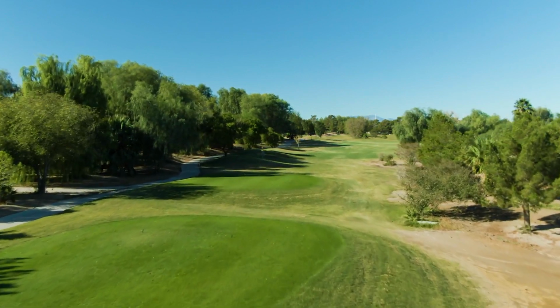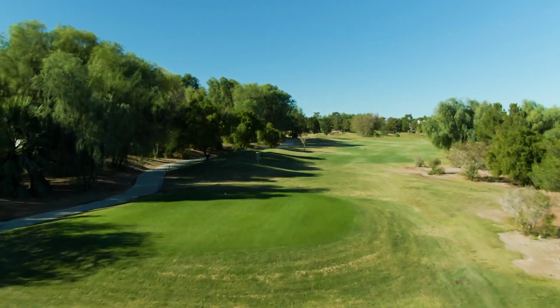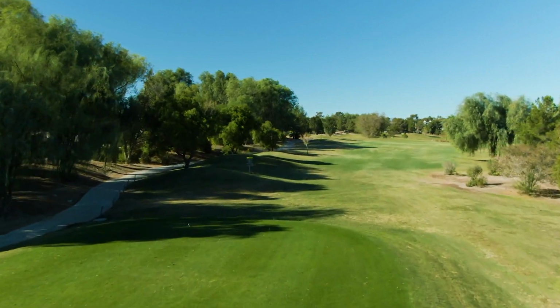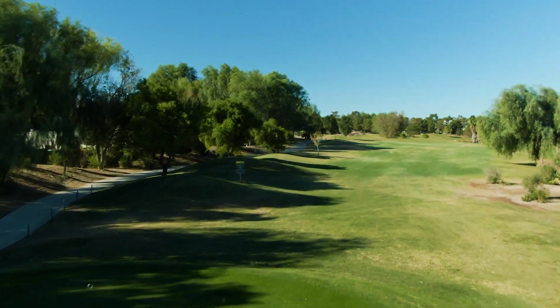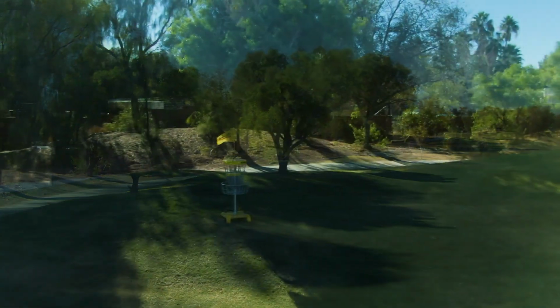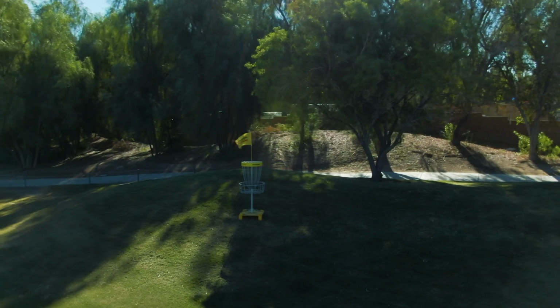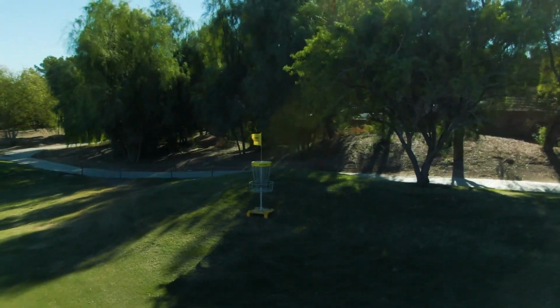Again, hyzer out on the left-hand side, you're going to go OB past that cart path. Best play is to throw straight and long, something without a lot of hyzer or turnover. If you flip it over and end up in the trees on the right-hand side, you're going to be in more trouble than you want. Also, the basket sits on a false front. It's on the back side of a hill, so if you run the putt, you can go further past the basket than you anticipate.